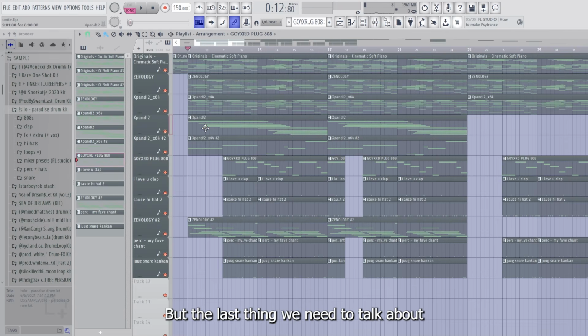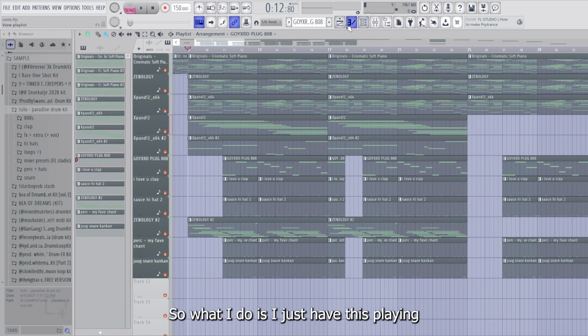But the last thing we need to talk about is how to mix these Pluggnb beats. Or just in general, how to mix beats. And one very common mistake I made at the beginning was kind of soloing things out and just mixing them without having everything playing together, which doesn't really make sense. I mean, that's something that you kind of want to do when you're starting out, because it's kind of overwhelming to have everything playing if it's sounding like super muddy and just not good. But it's not gonna work if it doesn't sound all good together. You know, that's the whole point.